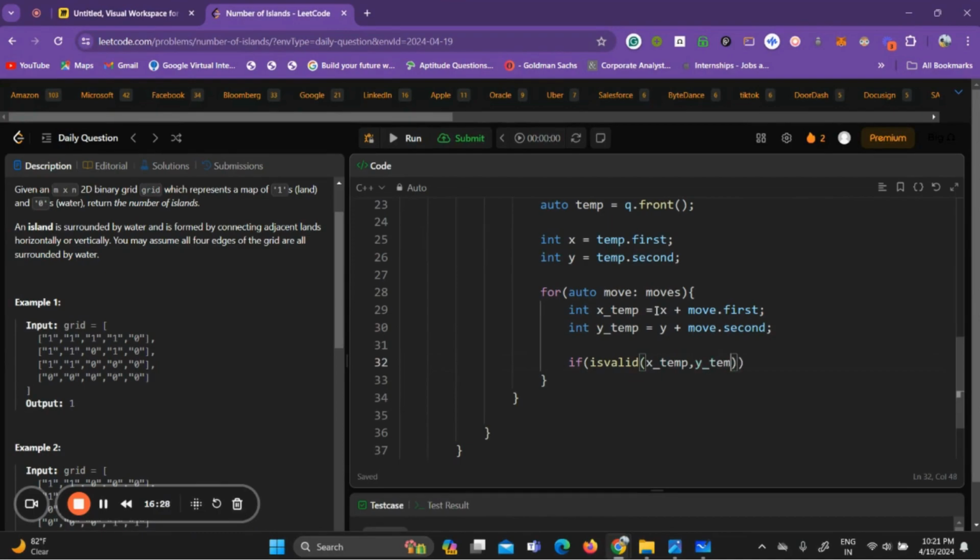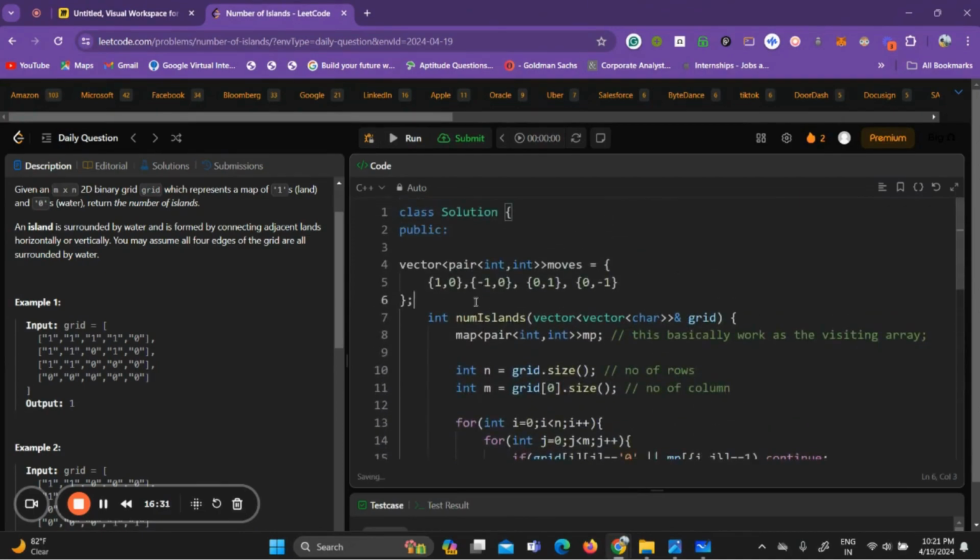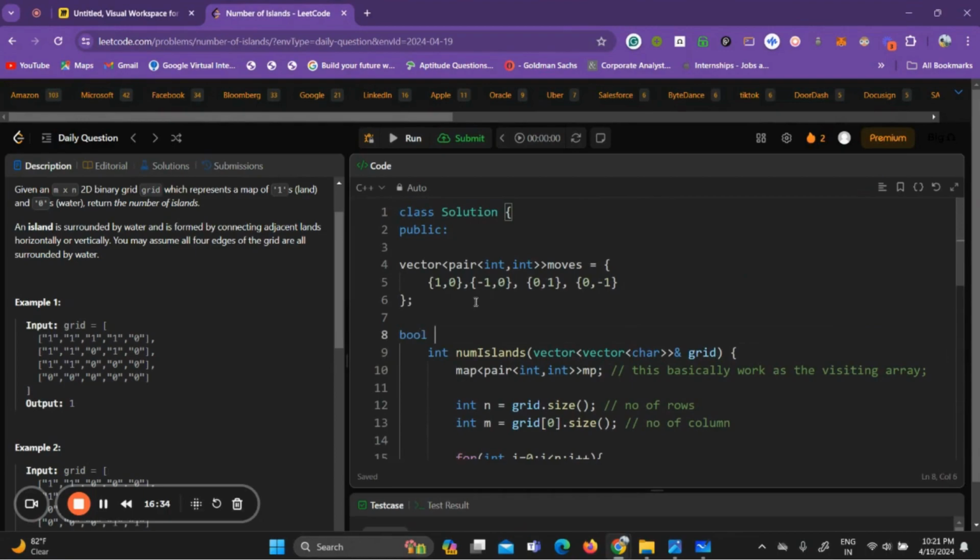So I have to create a function is valid here, bool is valid. This will check whether our indexes are within the grid or not. If it is inside the grid, then it will return true, and if it is outside the grid, then it will return false.